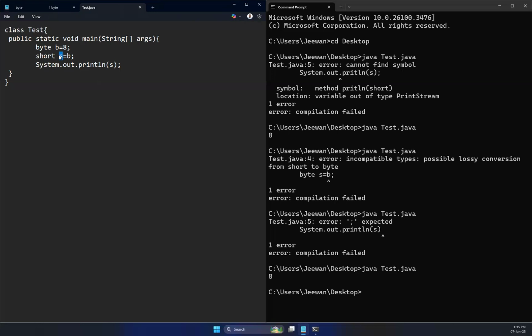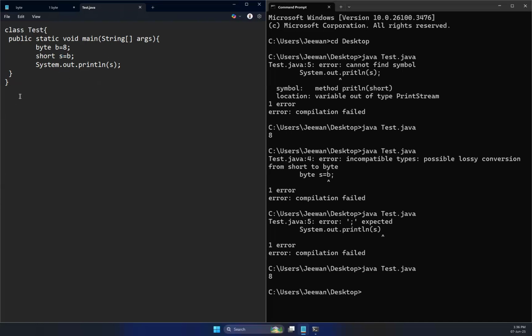If you want, you can write down: when compatible types are mixed with an assignment operator, the value of the right side is automatically converted to the type of the left side. So you will be able to have the automatic type conversion.